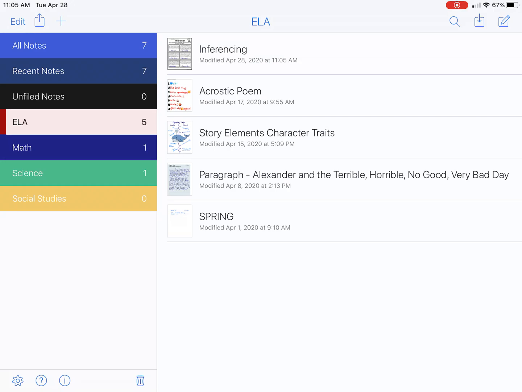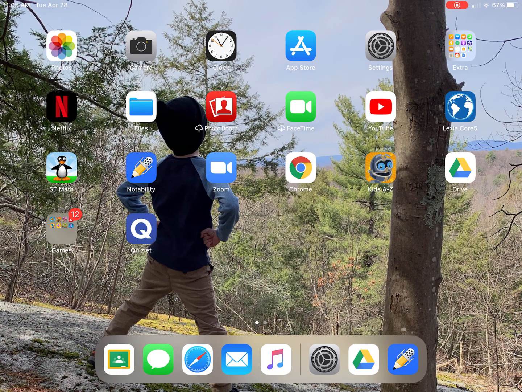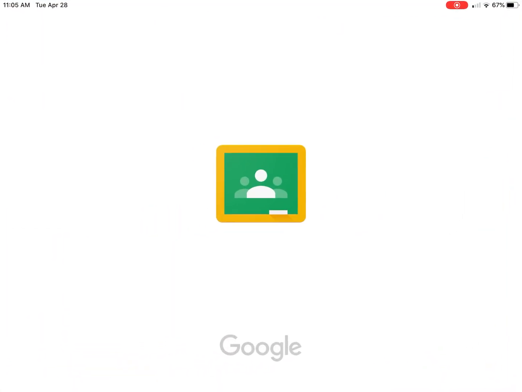If you go back to the home screen after you've made adjustments, it will remodify what you just did. Okay, so next step is that we are going to go into Google Classroom, and we are going to go into the assignment where this is meant to be, and we are going to turn it in. And we're going to turn it in from Google Drive. So I'm going to close this screen. And I'm going to go into Google Classroom.